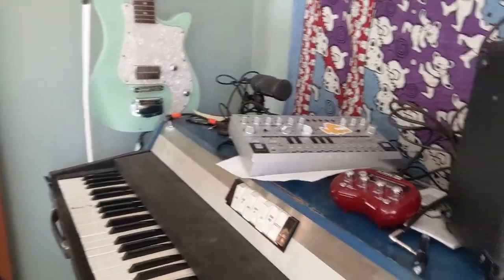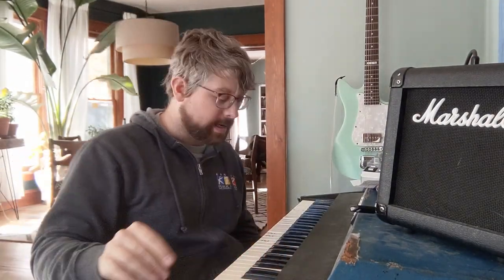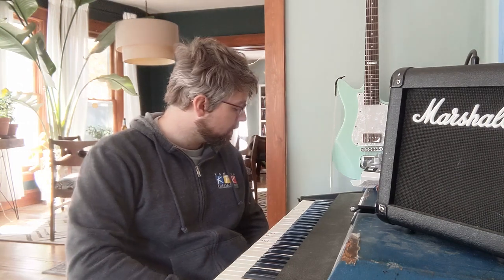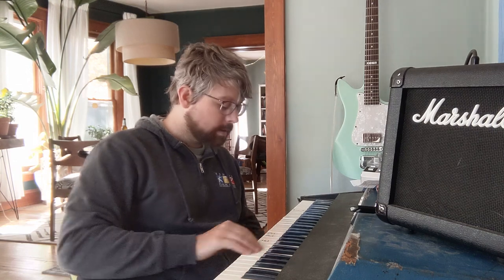Hello everyone, someone just gave me this old RMI Electra piano, and it is actually an electronic keyboard, and unlike the Rhodes and the Wurlitzer, it doesn't use tines. Instead it uses transistors and all electronic components to build the keys. I'm going to play it for you, but I'm also going to be working on fixing it up and fixing lots of problems like flat notes, a humming sound, an overall low volume.